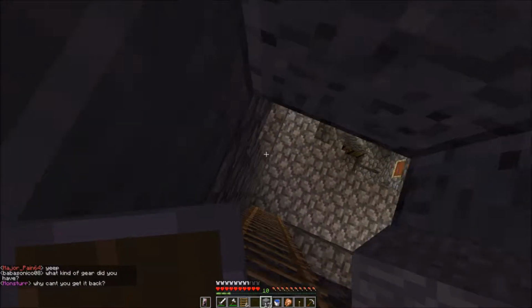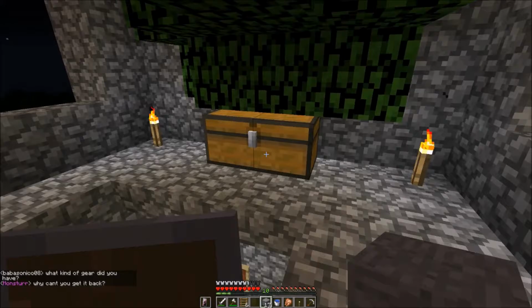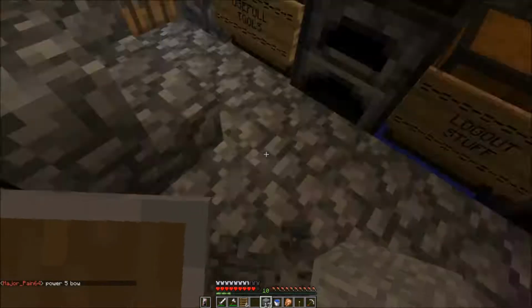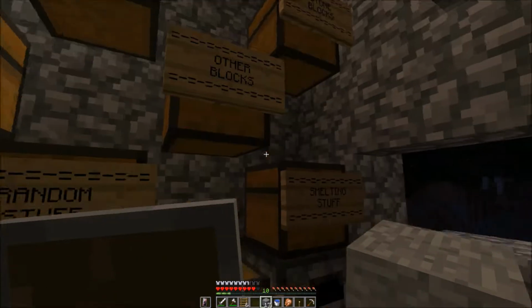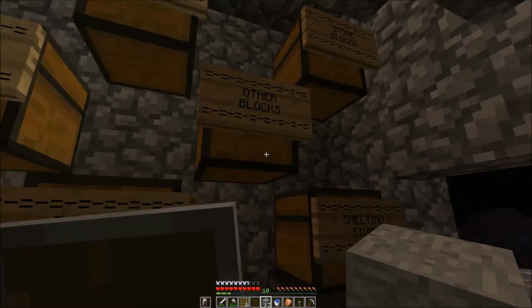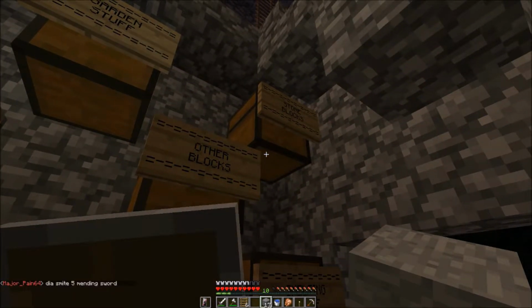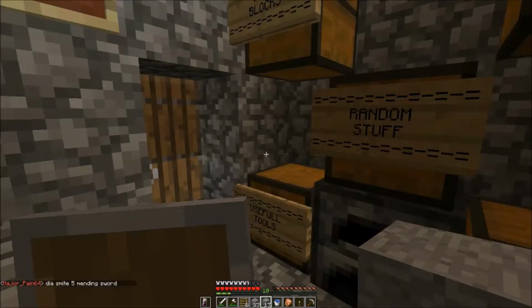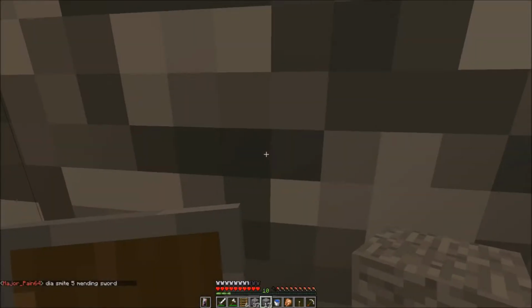Oh, actually, we need some other blocks as well. We'll grab another stack of this, and another stack of this, and another stack of this. And we'll also, ow, grab some wood blocks. No, we won't. Not enough there. Let's grab some cobble. Random cobble. Right. Yep.